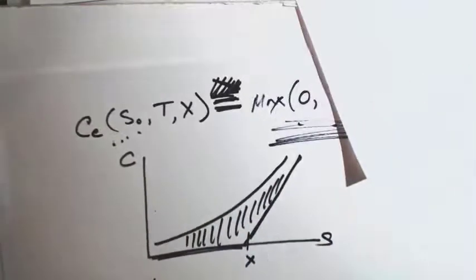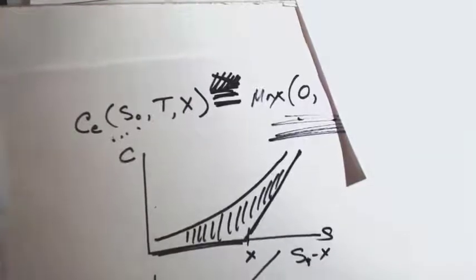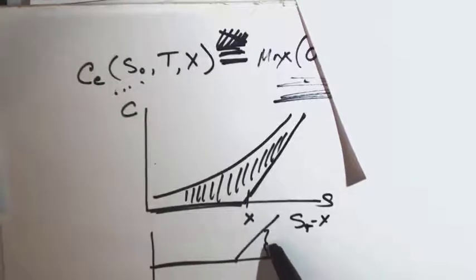Over time, it melts in because you have no insurance value, and when it melts in, the value of the option at expiration is either 0 or the payoff S minus X at expiration. And if you know at expiration, oops, there should be a T here, then you know exactly what this payoff is going to be. It's this area right here.